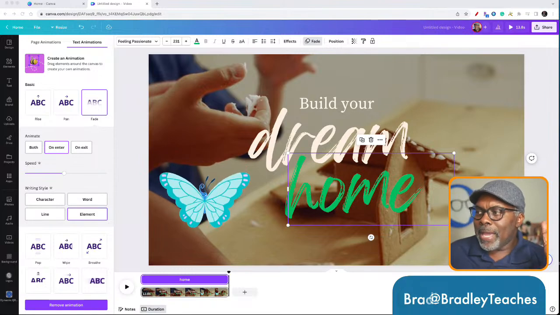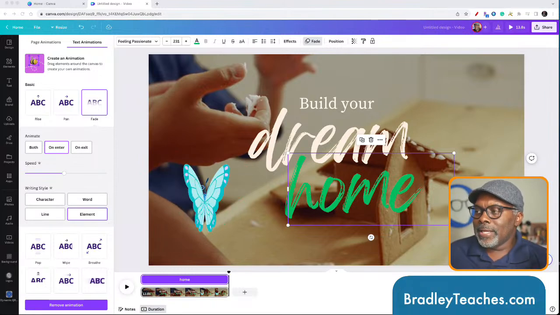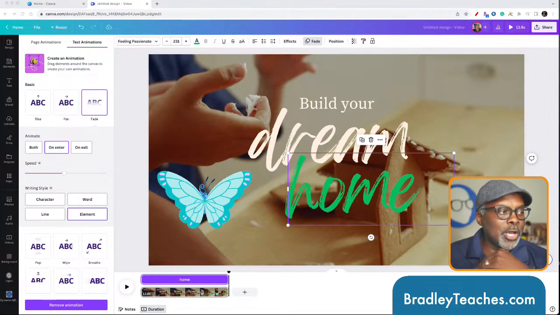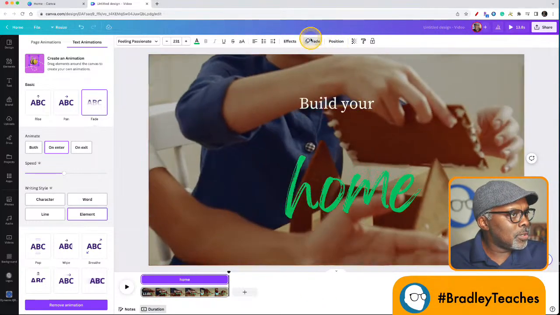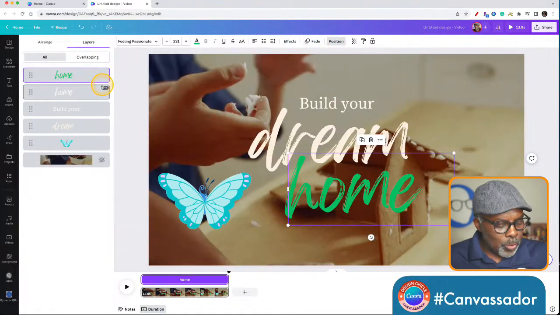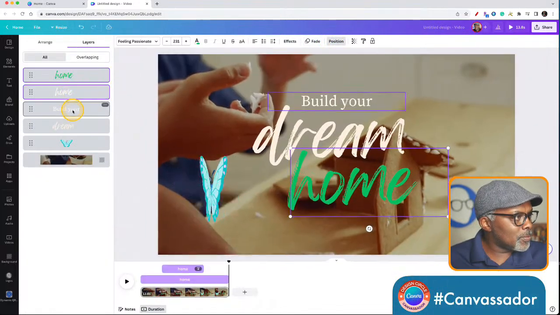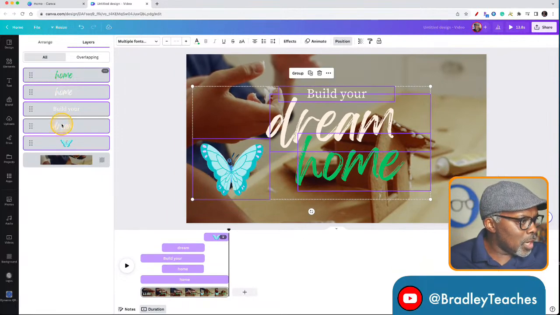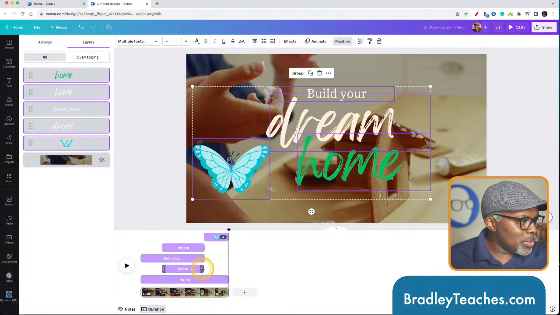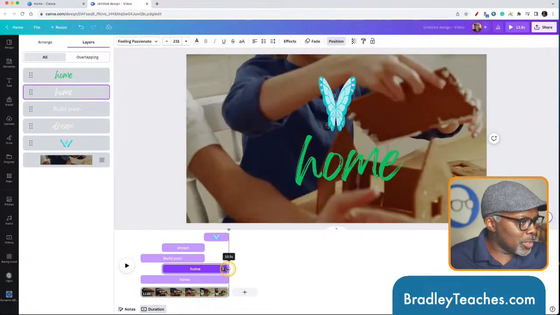Okay, so we're gonna make it animate where it looks like the text actually changes colors. So let's go back now. We're gonna go back to position, and we're gonna click on everything. And the green home is the one that's there the whole time. What I'm going to do now is I'm going to stretch out the other two things.